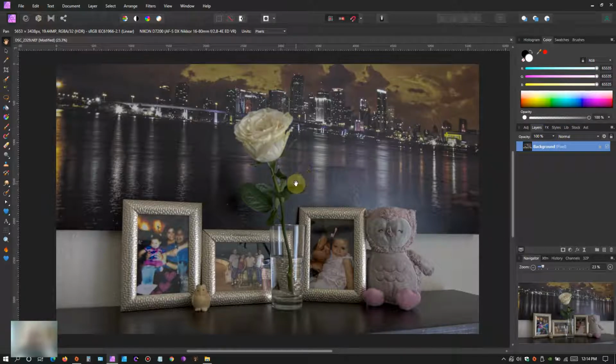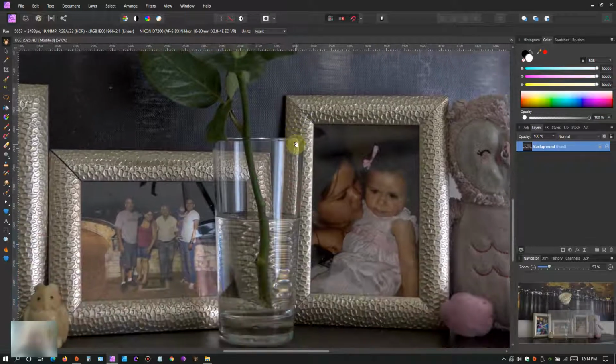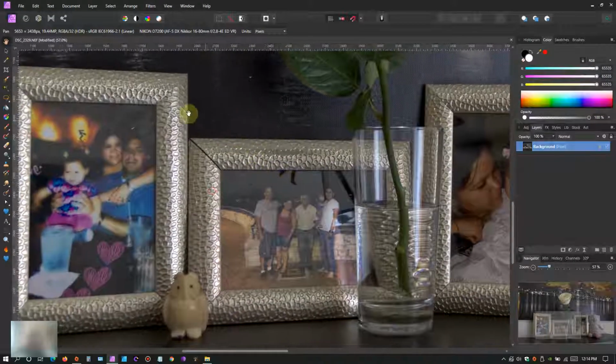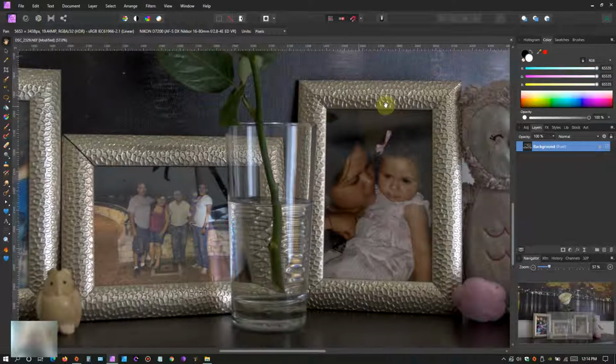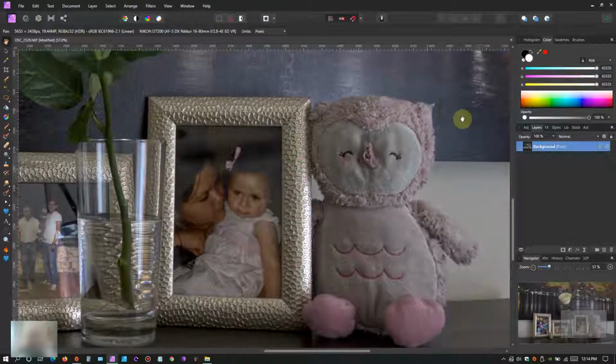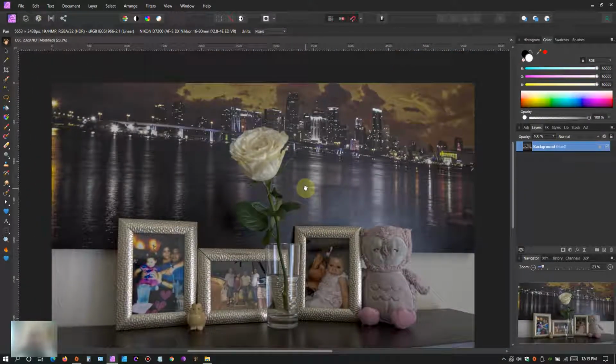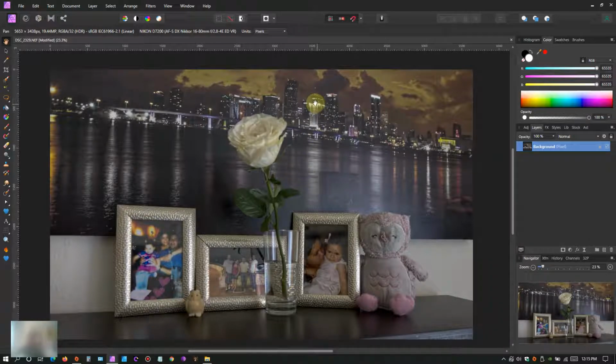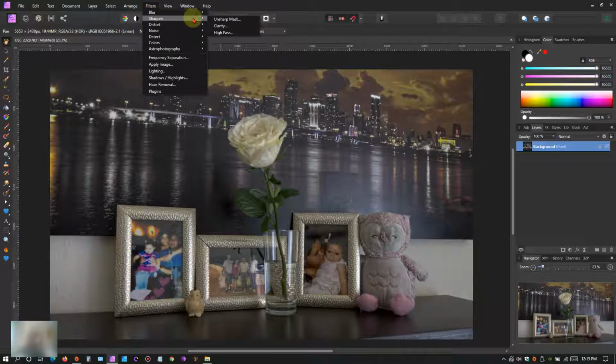So looking at this image, I got my clarity where actually I want it. My focus is where I wanted it. And my background is larger than my initial focus area. So it's a bit forgiving. I'll probably want to go filters, sharpen, do Unsharp Mask.